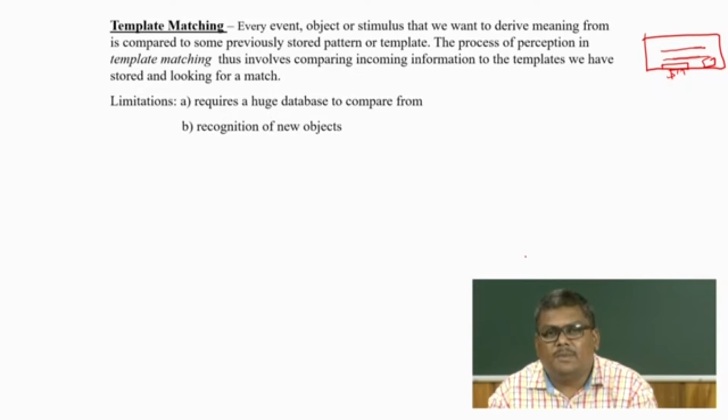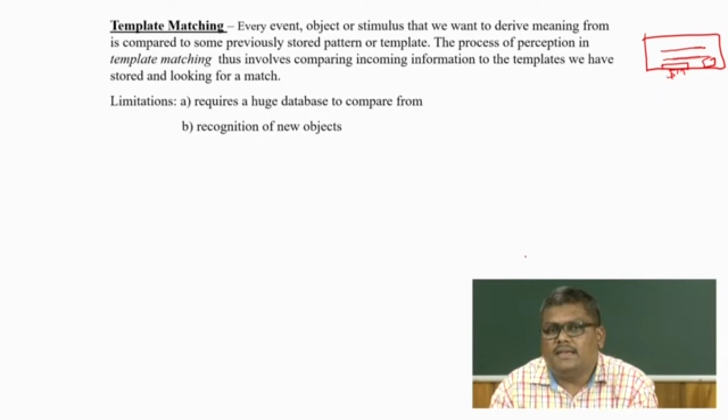The phone industry started with button phones, and then came the first resistive touch screens and the capacitive touch screens. No matter that we moved from button phones to resistive touch screen or capacitive touch screen phones, people did not have any difficulty at all. The bar candy phone with the buttons had a particular mental template: this is what it is supposed to do. But when people migrated to touch screen phones, they did not have too much difficulty identifying touch screen phones or their functions, which means that the template of the button phone somehow accommodated the new template of the capacitive phone, or extended itself to the capacitive phone. Now, how does that happen? That is not explained by the template matching model.